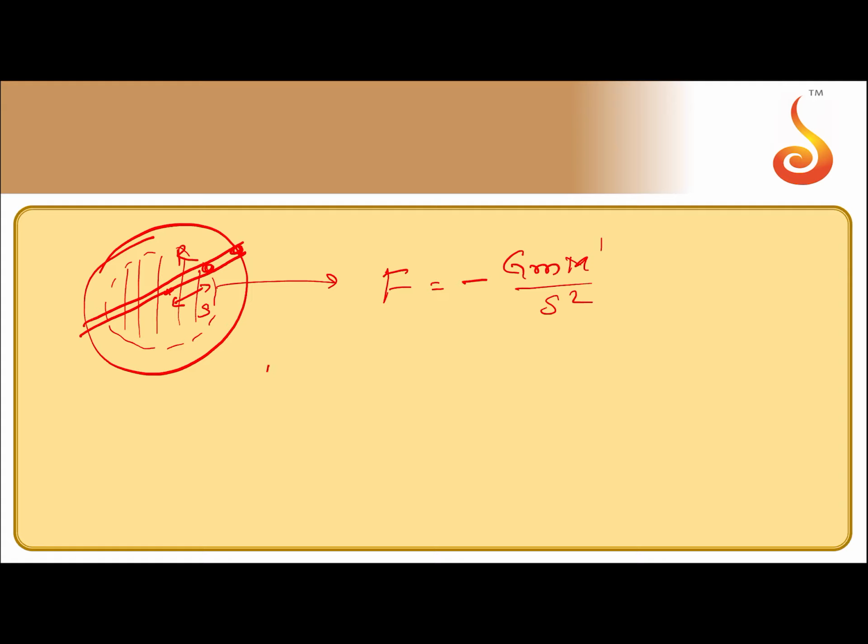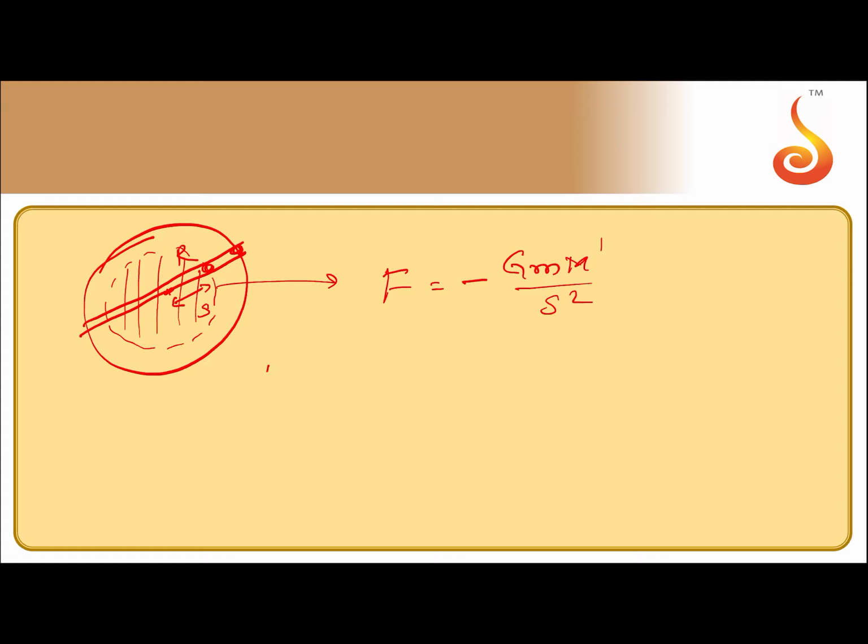So we can take it into this equation. Therefore, F dash is equal to minus G m 8 s cube divided by d cube into m, whole divided by s square, and its value becomes 8 G m m s divided by d cube. So the force exerted on this particle when it is at a distance of s from the center is 8 G m m s divided by d cube.